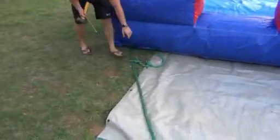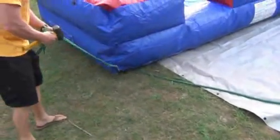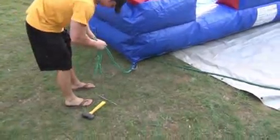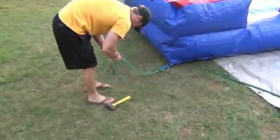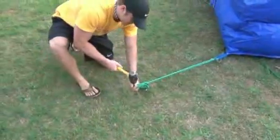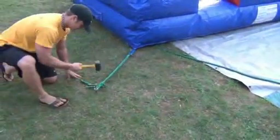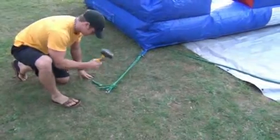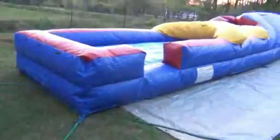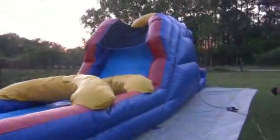As the Flume's blowing up, you just want to find these ropes or straps that are on the corners. Just pull them out away from the traffic and you want to stake them down. Just take the nail in the washer, put it in that strap. You're just going to nail it down a little bit. Make sure you do all four corners. It's best to wait until at least the unit's half blown up like it is right now, and you can start staking it down.